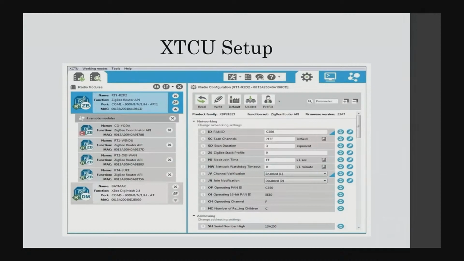We use a software, XCTU, to set up the XBs. There are a few really important parameters that need to be initialized. First, all our XBs should have identical IDs to achieve communication between all the XBs. And all our XBs have a baud rate of 115200 to achieve fast communication.